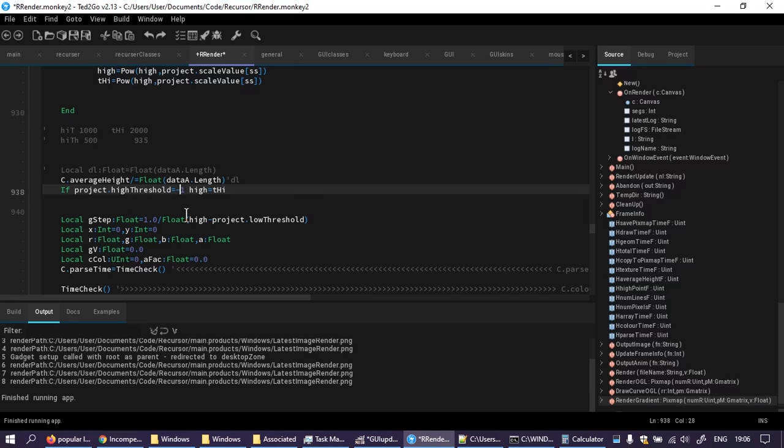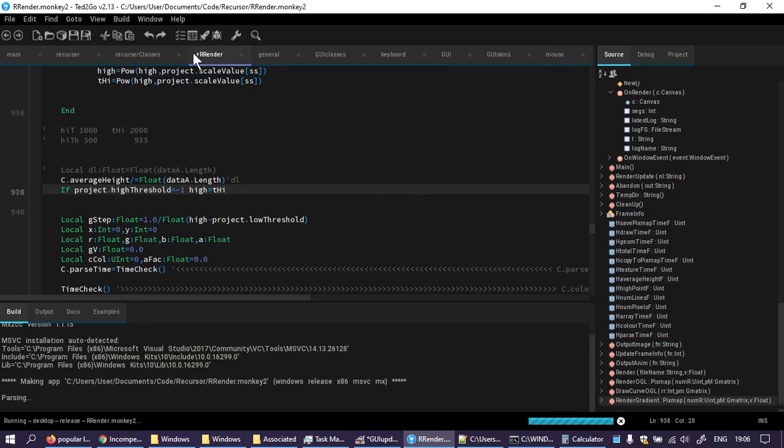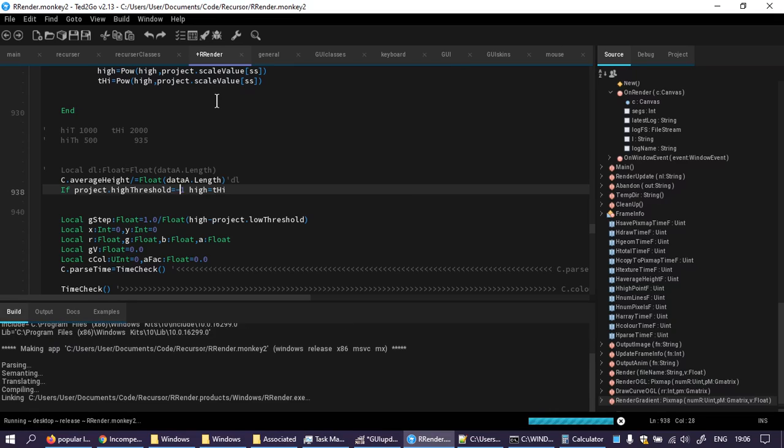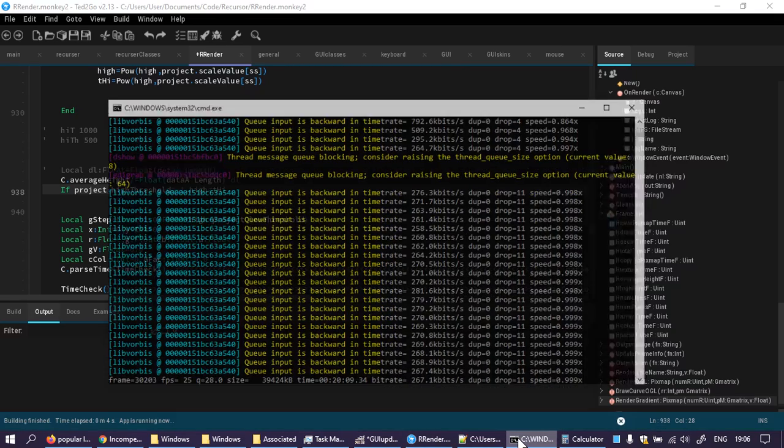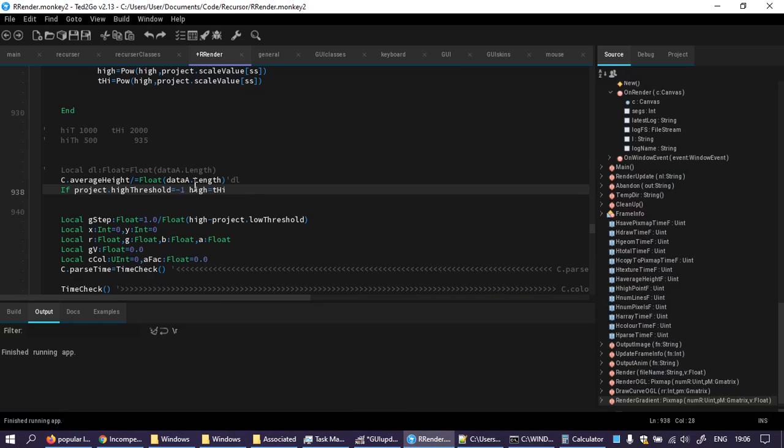Like, if I do a render, oh man, I'm going round in circles a bit here. It's 20 minutes. If I do a render with the threshold set at a static value, and then I read the highest point, then I do another render with it set at a static value of the highest point, as far as I'm aware, I should be getting exactly the same thing.